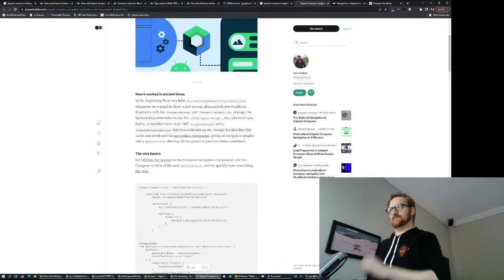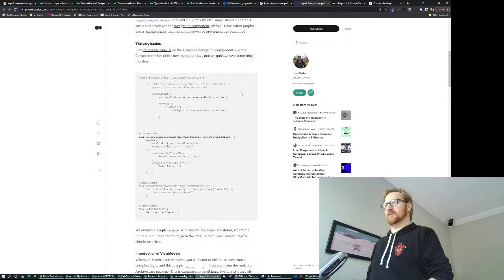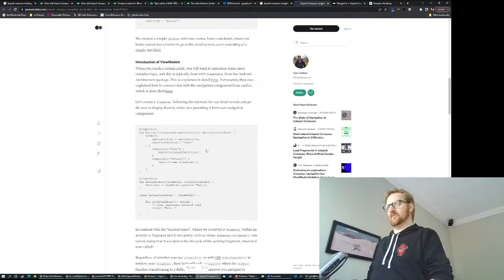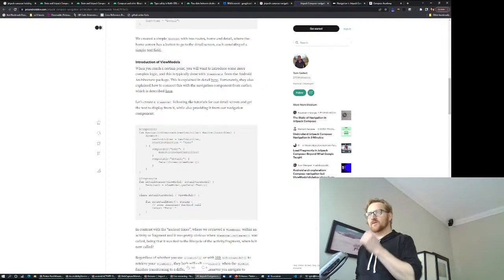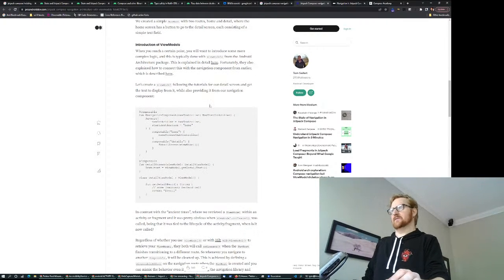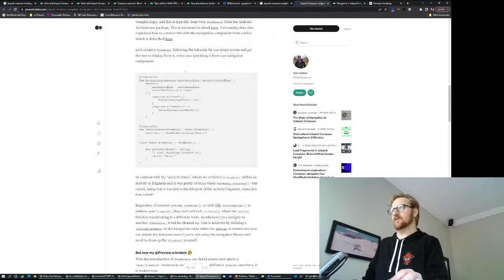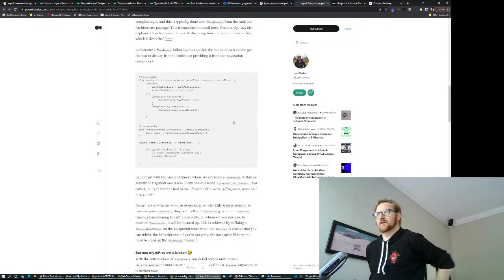All right, let's see. Ancient times, blah blah blah. Very basics. When you introduce view models, so let's create a view model. So they are passing the view model in from the nav host for some reason.